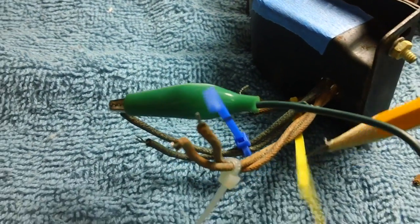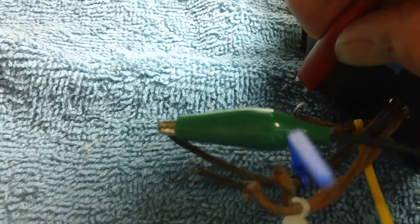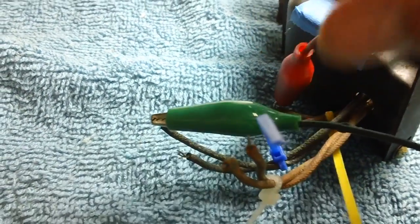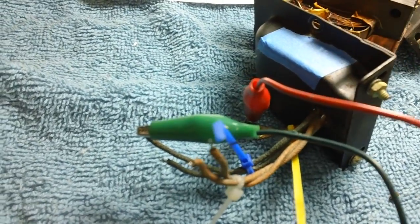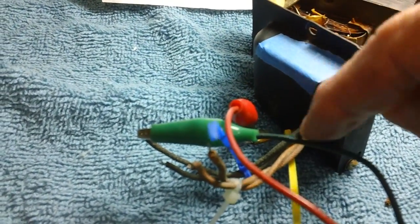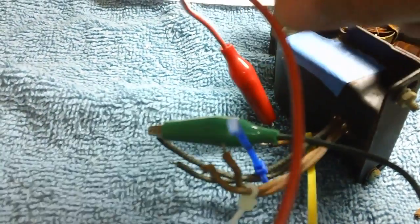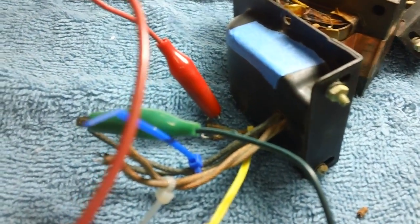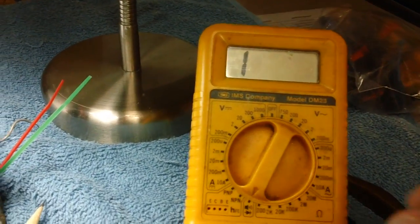All right, let's take it loose and connect it to the yellow wires, which would be these two right down here. I've got them labeled with this yellow wire tie. Let's hook it onto that yellow set of wires. All you need to do is hook it on one lead, as long as you get continuity between the two, you know you got a complete circuit there. I've already tested them and they're good. So I can connect the alligator clip to either of the two leads, and if there's continuity, it's going to show. Nothing again.